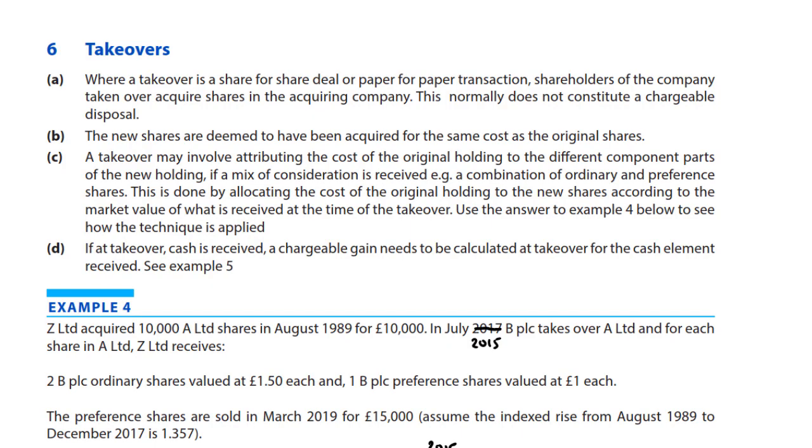Well, up until now, what we've seen is that when a company disposes of shares in another company and either a chargeable gain or allowable loss needs to be computed, our problem is determining allowable cost. It's been an issue of applying the identification rules as regards shares, knowing that when some shares are sold out of a shareholding, which shares are being sold. Unless you know which shares are being sold, you cannot determine cost. And if you can't determine cost, then you cannot compute the gain. You need a cost figure to go against your sales proceeds to give you, at least for a company, an unindexed gain. So we've seen those procedures.